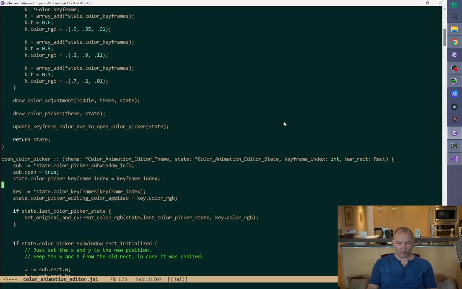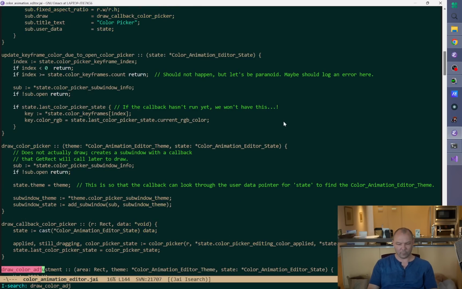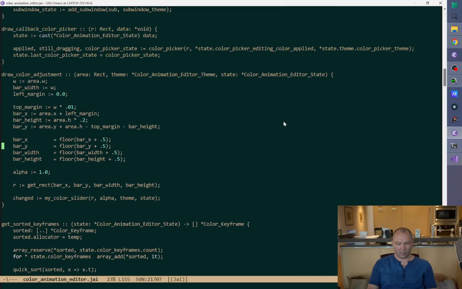So draw color adjustment is doing its own. Yeah, I think that's fine. So we get this area, that's the area of the whole thing.